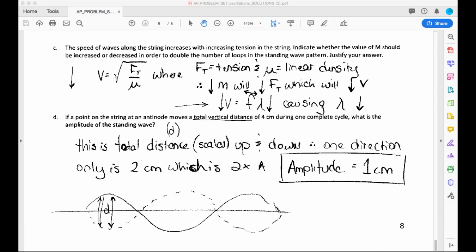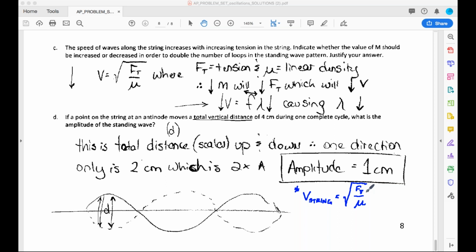Ryan is asking a question about the yellow equation sheet, and I would say that if I'm just going to be blunt about it, the 2 equations you need to know are simply the speed of a wave on a string. This is easily going to be the most important one. The only equation on the test, I don't know why it's not on the yellow equation sheet, but I can certify that I've seen AP Physics 1 questions that would require you to kind of know something about it or know it in its entirety.